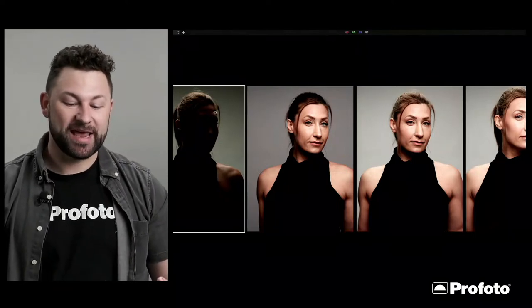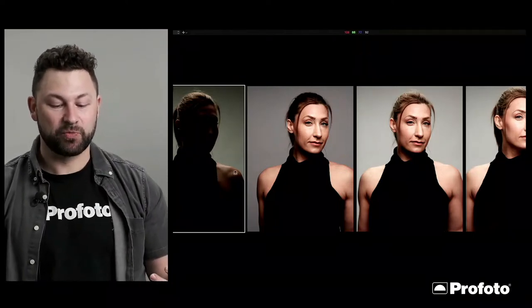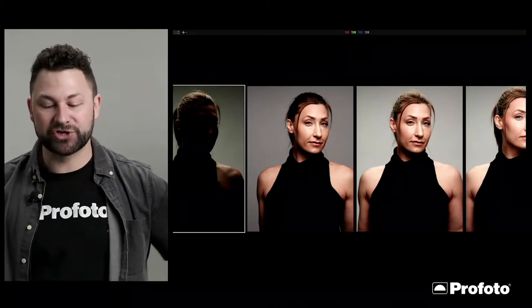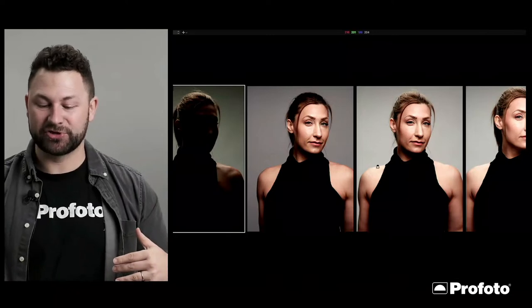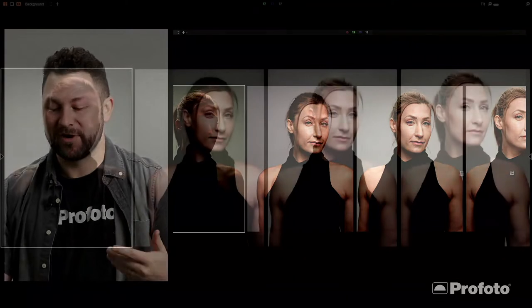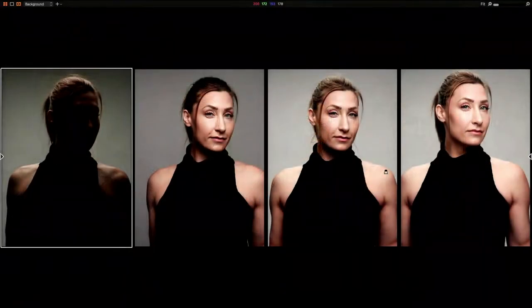Then we used an umbrella overhead to give us this really nice, gentle highlight on the shoulders and the hair. You can see that here in this third shot when they're all combined. And then we brought in that white reflector from underneath just to bring some contrast. You can see here in the neckline versus here in the neckline, how that white reflector raises that contrast just a little bit, keeps it looking nice and subtle. It's a beautiful headshot light setup.